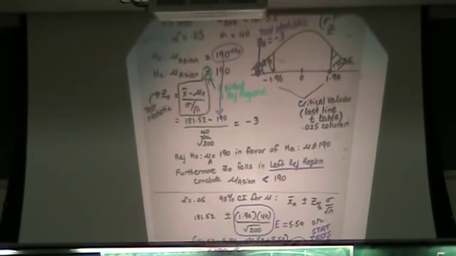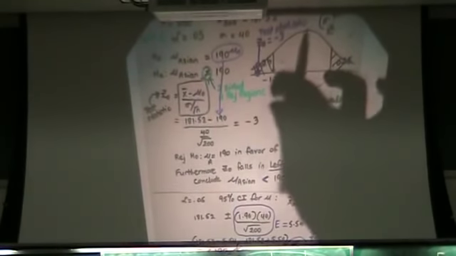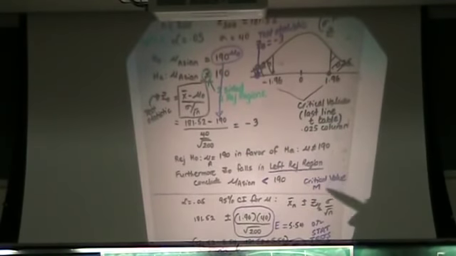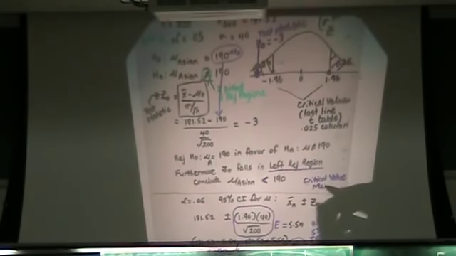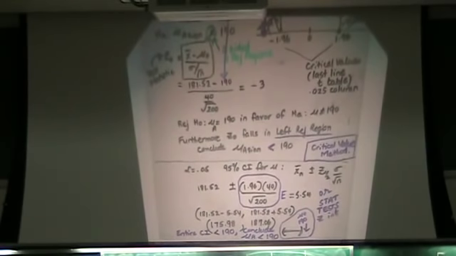So this is called the critical value method, right? This method that we did was the critical value method, because I found the critical values right here, plus or minus 1.96. I converted my X bar to a test statistic and I compared it to the critical value to see if I fall in the critical region or not. And an alternate method for the same problem, because it's a two-sided test, is that I could have used the confidence interval as well.